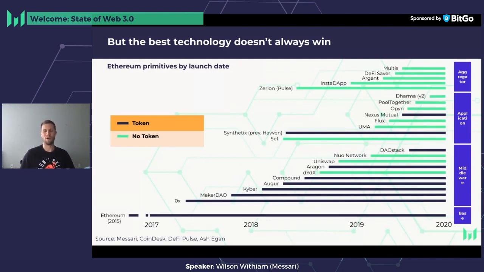And I think one important point to end with is that the best technology may not always win. Some of these platforms that have the best interoperability standards, the best scalability, may not always win. An example I have here is the number of primitives that are built off of Ethereum at the moment. This is how you can see how that stack can be built up one over the next, and how these new applications can build off of these lower level protocols and applications.